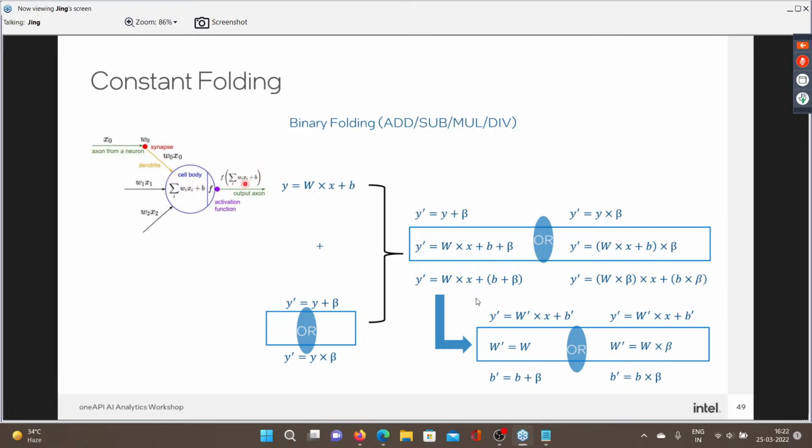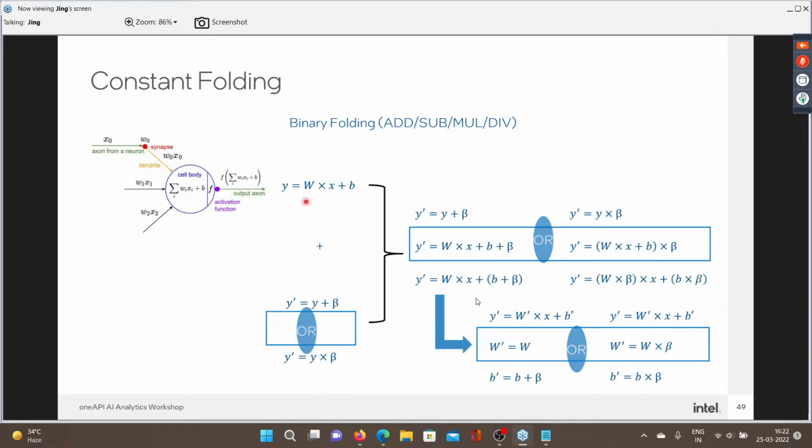We have one convolution. This is the formula of convolution: y equals weight matrix multiplied with the input data matrix plus a bias. And we want to fold this with an addition or multiplication. So y' equals y plus beta, or y' equals y multiplied with beta.